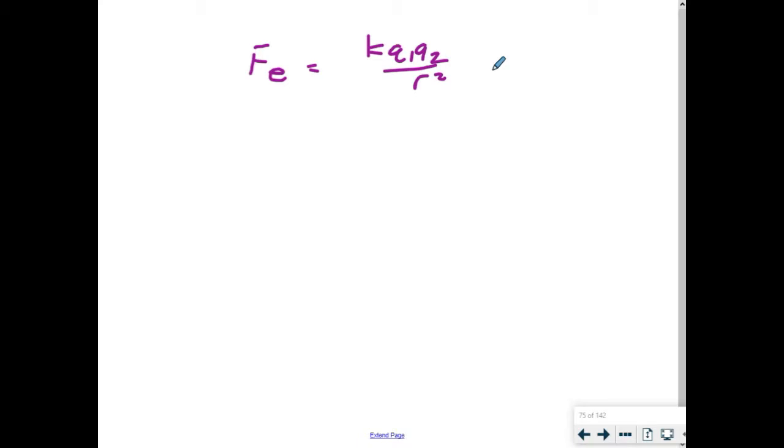Someone actually just asked in one of the reflections I asked you to do whether there's a difference between r and d. There is no difference. I may as well point that out right now. If you ever see a formula with d squared on the bottom, distance and radius really refer to the same thing. Let me see whether I can explain why they get used interchangeably, if I haven't done that before.